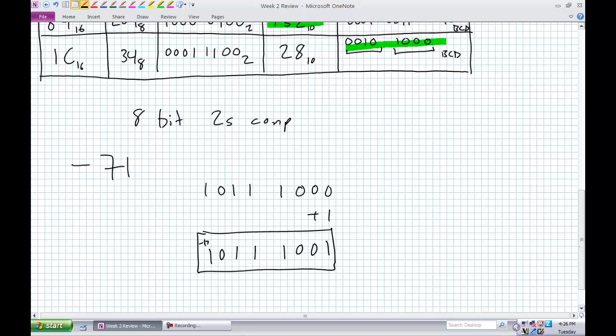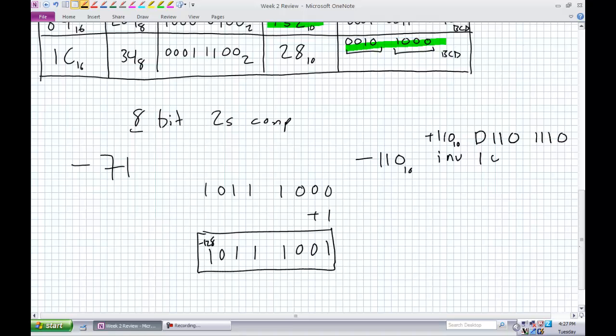Does it make sense? Negative 128, because again, we are using 8-bit 2's complement where the leftmost bit position is given a negative value. Negative 128 plus 32 plus 16 plus 8 plus 1 gives you negative 71. Okay, try the same thing for negative 110, base 10, because that's confusing. Step 1, go ahead and do the regular binary representation in 8-bit. So positive 110, base 10: 0, 1, 1, 0, 1, 1, 1, 0.